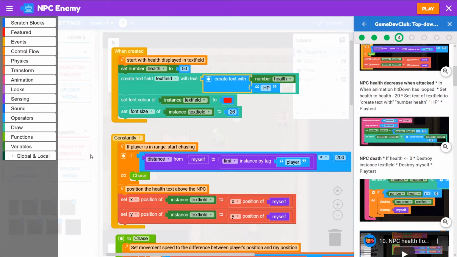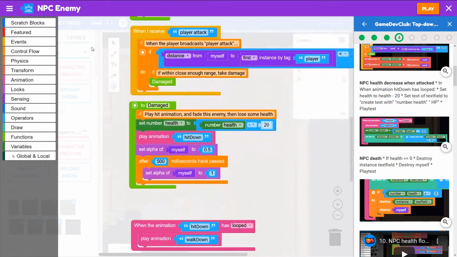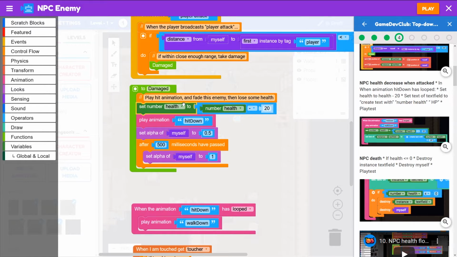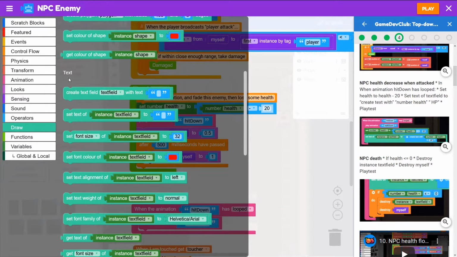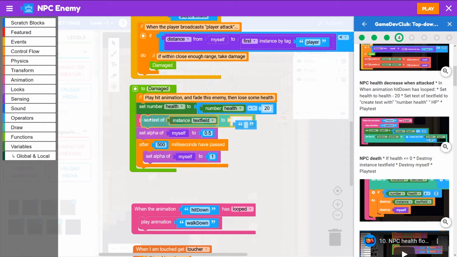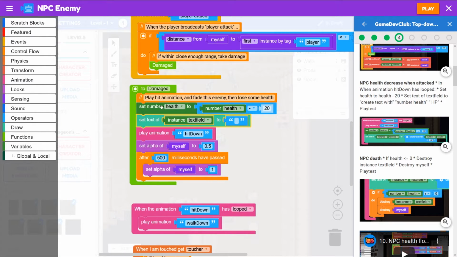So what we'll do is we will go back down to when we were minusing our health. We want to update our text field, so the block for that is from draw, and under text we want set text of text field to blank. We'll grab that block, set text of instance text field, connect that under there.